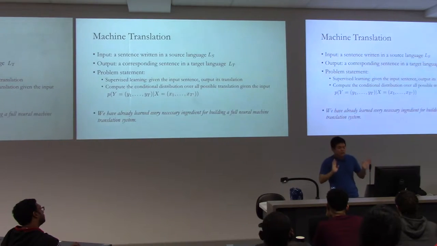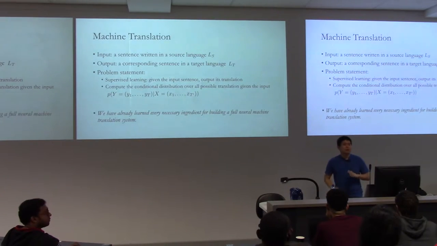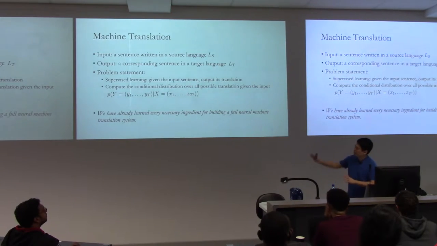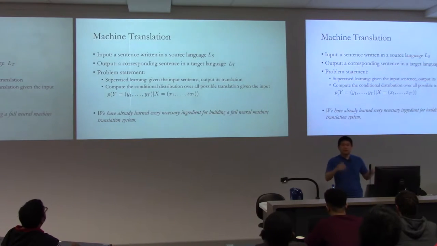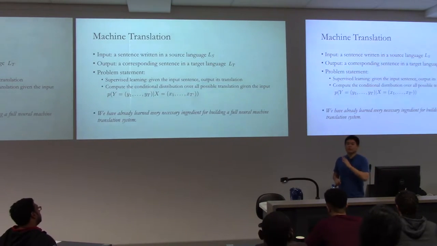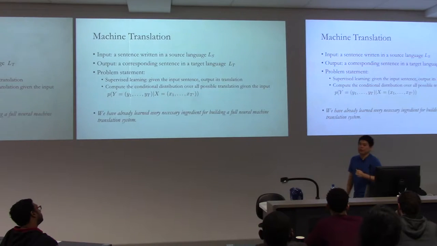That's not the answer to everything, but it seems like an answer to many of the problems that we run into every day. So let's go very briefly through each of the steps necessary to build an actual machine translation system. At the end of the day, you're going to realize that, especially with nice frameworks like PyTorch, TensorFlow, and so on, all you need is about 100 to 500 lines of Python code to build an actual state-of-the-art, production-level translation system. No, it's true, actually.